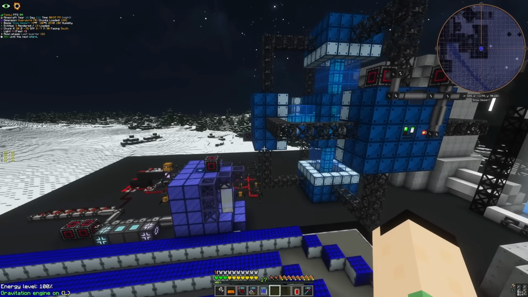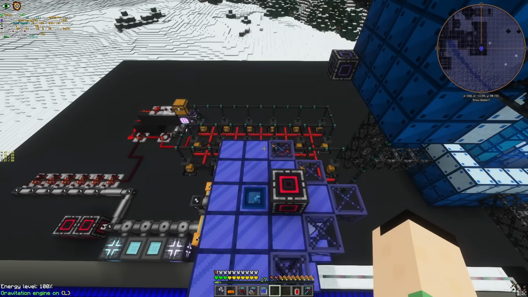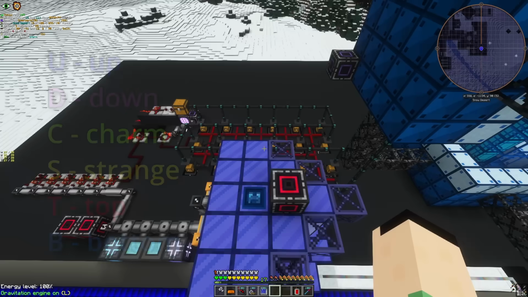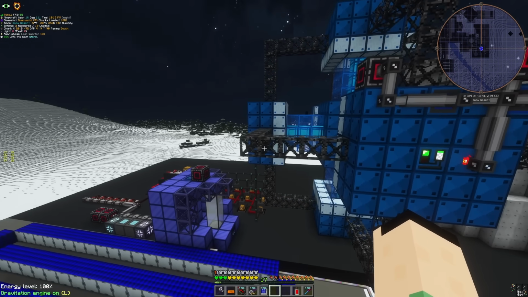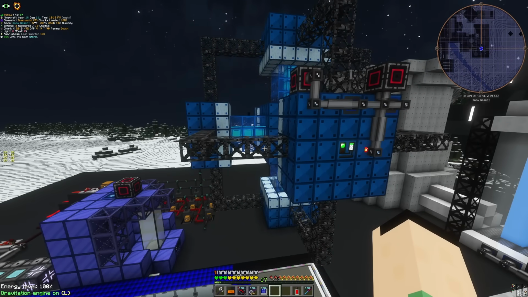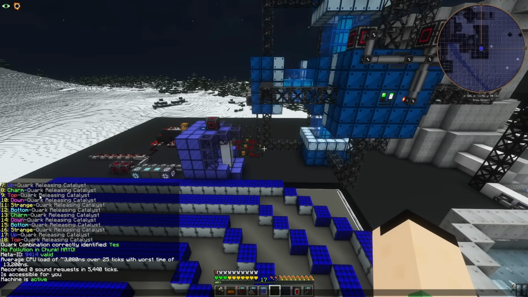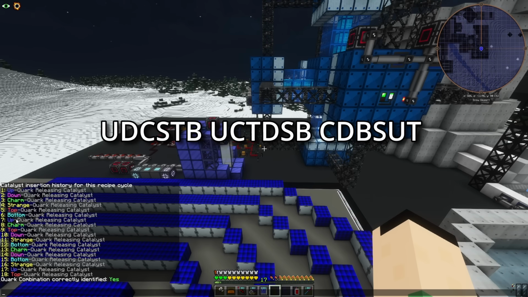the output bus. So basically what happens is, let's think about all the 6 different types of quark releasing catalysts. There are 6. They are up, down, charm, strange, top, and bottom. This is the same as real life. There are 6 quarks, up, down, charm, strange, top, bottom. And what this multi does is as you insert these catalysts, it keeps track of the order in which you inserted the catalysts. So for example, if I scan this, it shows the order that I've come up with. My system is currently set up to push quark releasing catalysts into the input bus in this order. Up, down, charm, strange, top, bottom. Up, charm, top, down, strange, bottom. Charm, down, bottom, strange, up, top.